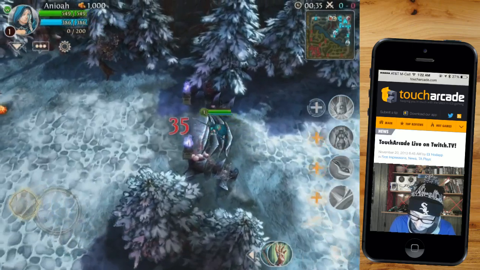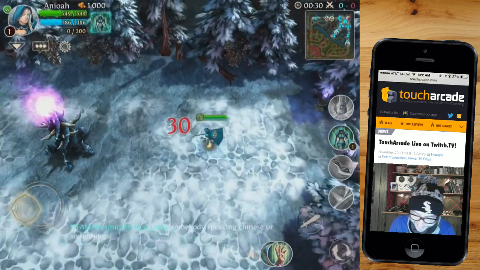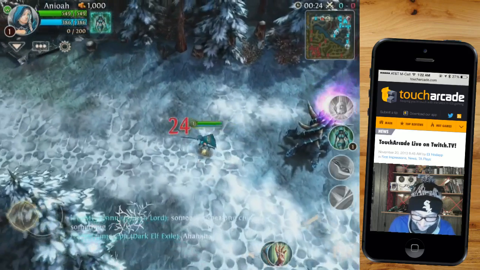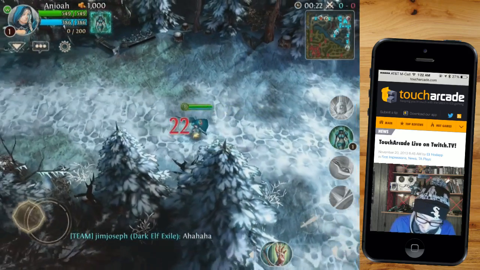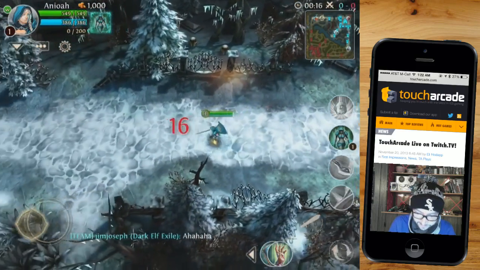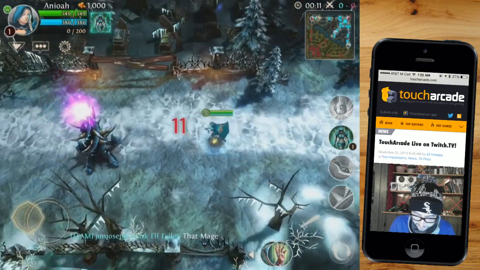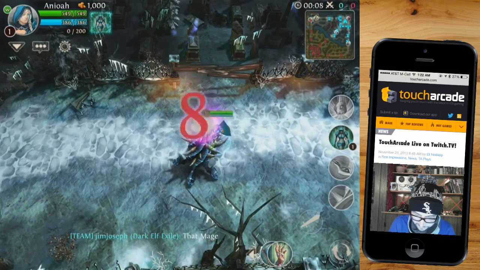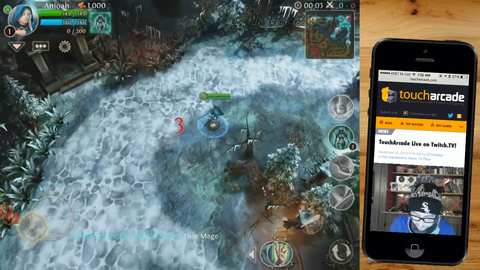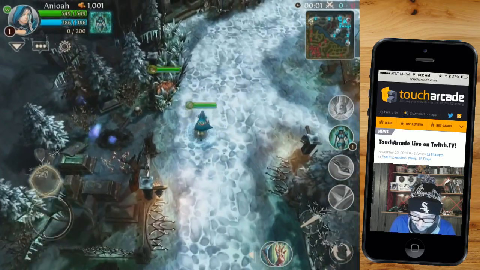I'm gonna put some points and some moves. Alright, sure, yeah. Somebody's speaking Chinese or something. It says Ripsin, the Molten Lord. Jim Joseph takes a break from my mom. Laughs. That mage. All right. Oh, this dude's in the bush. He must know how to play.